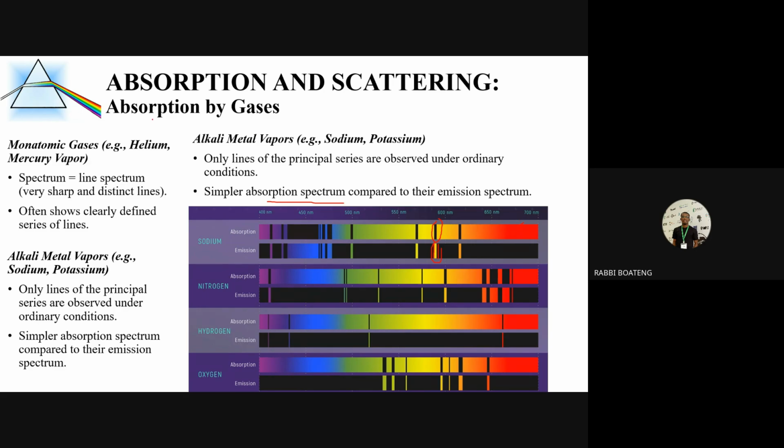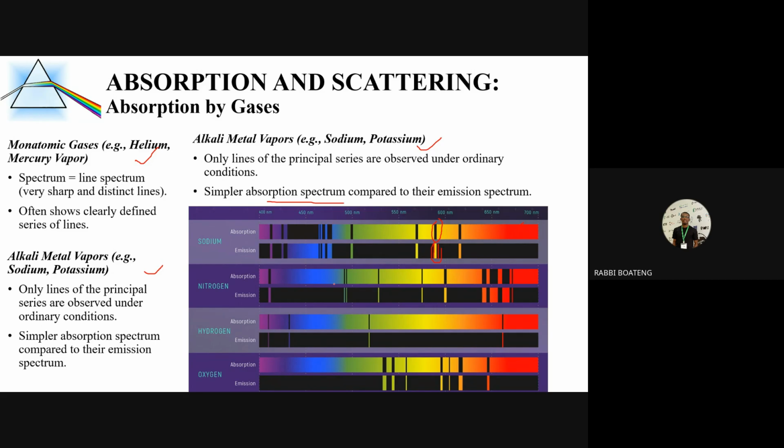When you're talking about monoatomic gases, how they behave is different from how alkaline metal vapors behave, and even how diatomic and polyatomic gases behave. They all behave differently. As there are different materials, the absorption is going to be different and the emission is going to be different, so we have to put that in mind. Most of the time, the monoatomic gases are very distinct. Something like helium, sodium, all of them are very distinct, like what we are seeing on our screen, with very nice patterns and colors. When you bring some of the diatomic and polyatomic ones, you'll be very confused. There are a lot of bands, and you have to be very careful to separate and observe them well. All of them bring their own property.